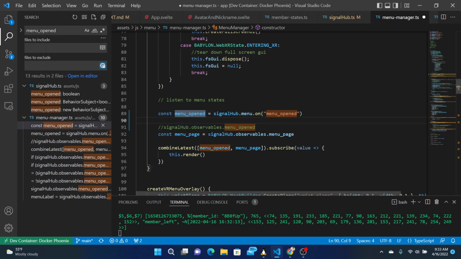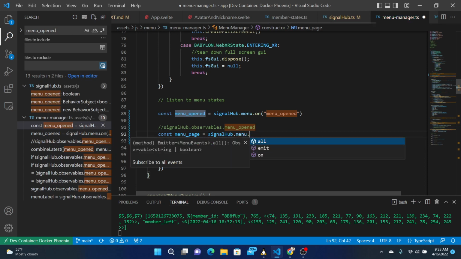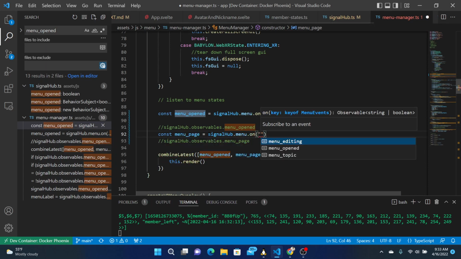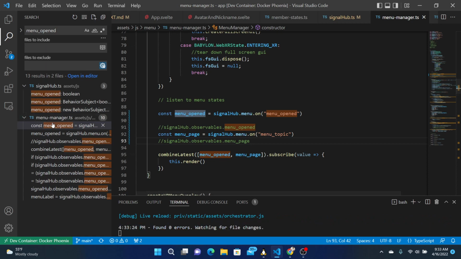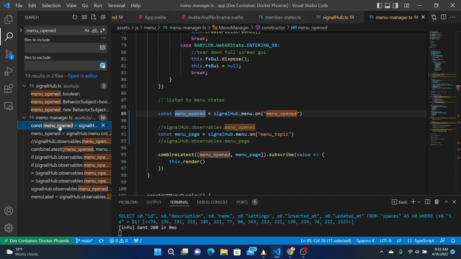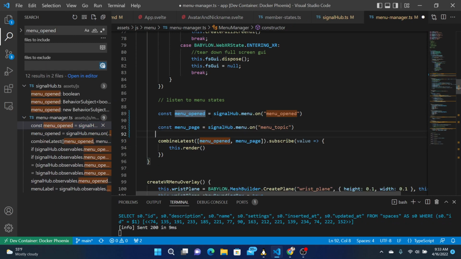And menu page, I think, where the topic is changed. Constant opened. Just remove the opened page and also change this to menu topic.